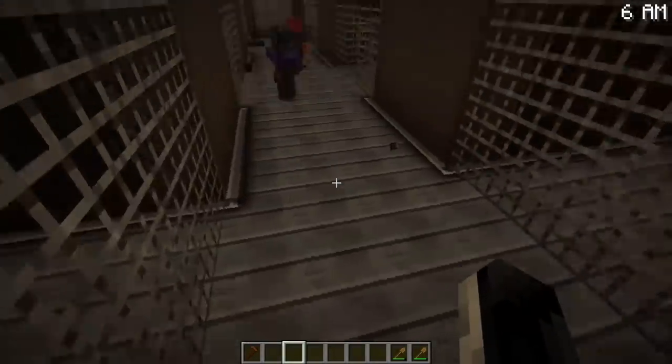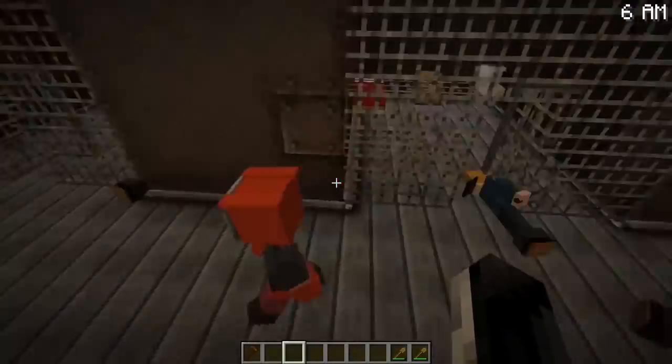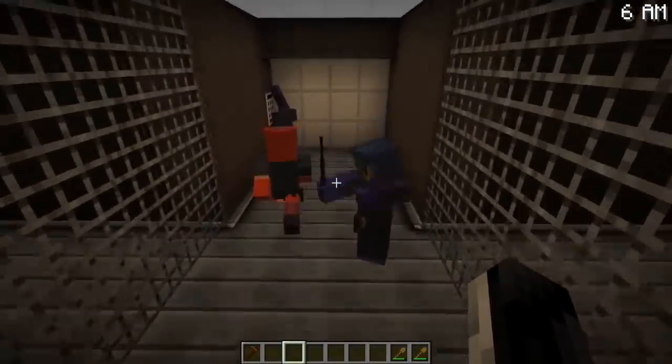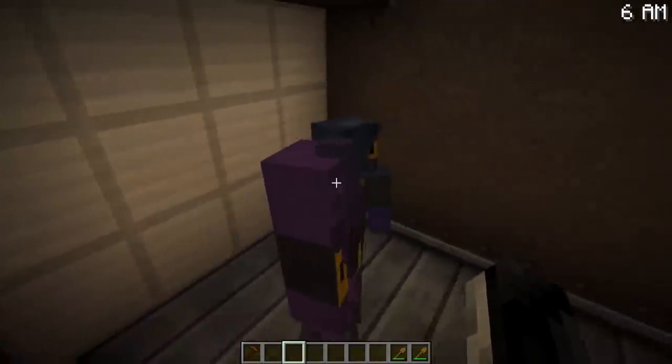Six cells, three guards. 6 times 3 is 18. 18 times 6 is... Hacker can't do math? Large numbers. Oh, is Baby Blooper trying it? The noob 2.0? No, I'm just guessing.